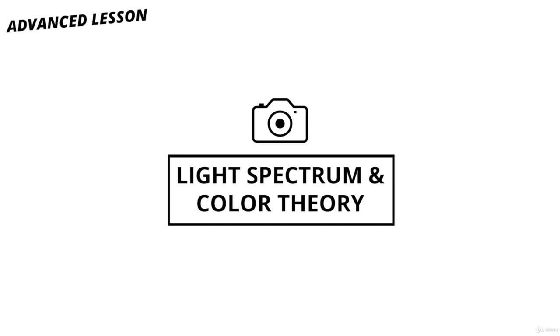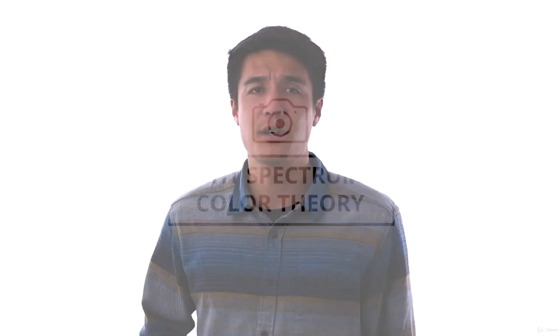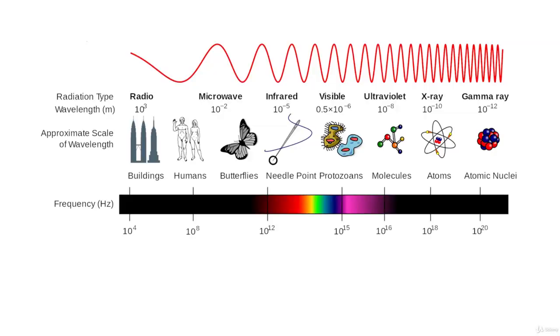Hey everyone, in this lesson you'll learn more about color and color theory. Colors are a very small part of a huge spectrum known as the electromagnetic spectrum. You can see here that it ranges from gamma rays, X-rays, ultraviolet, to visible light, to infrared, microwaves, radar, radio, broadcast waves. There's all sorts of waves in there.